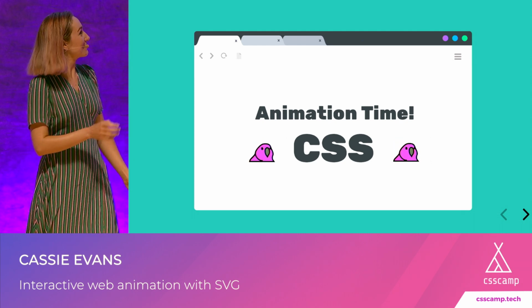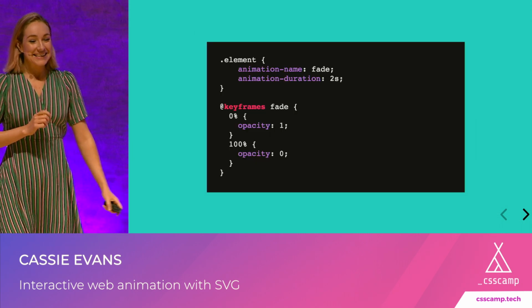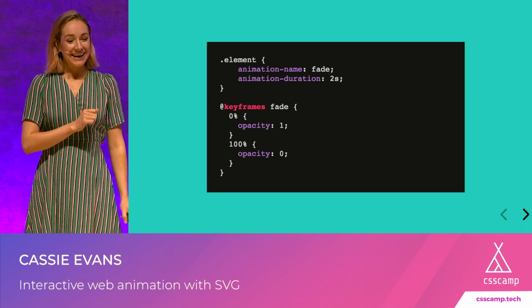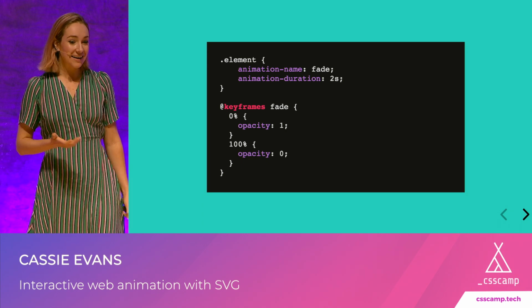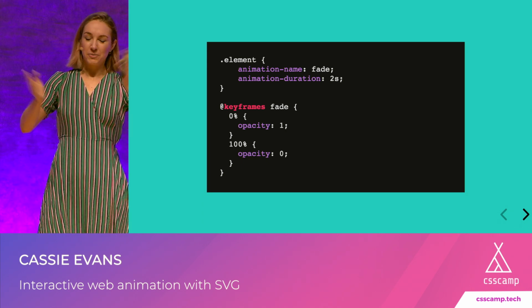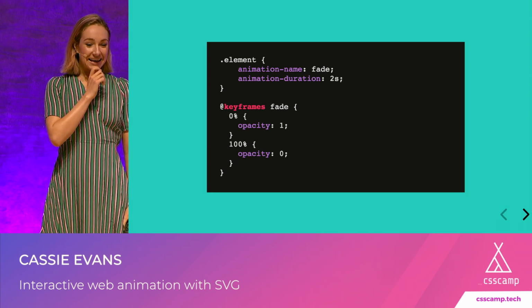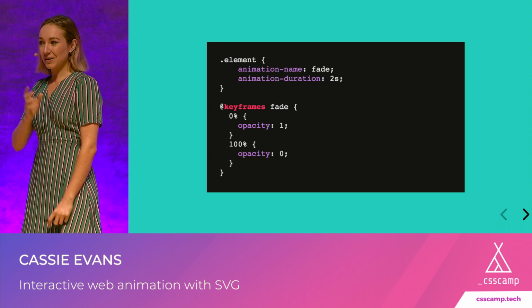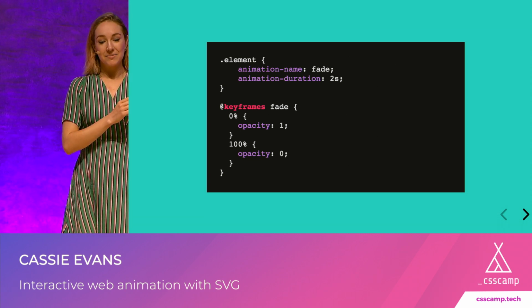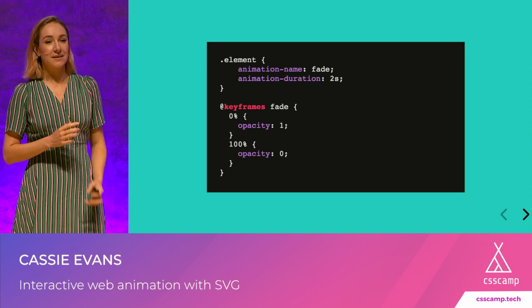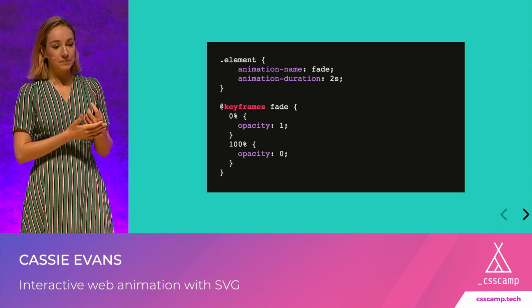Right, so animation time. CSS is a great place to start. You don't need to add any libraries. Syntax is nice and declarative. You all know it. You can reuse keyframes on multiple elements. But if you want to make something complex, like that amazing animation I showed you at the beginning of the talk, it starts getting a little bit messy.